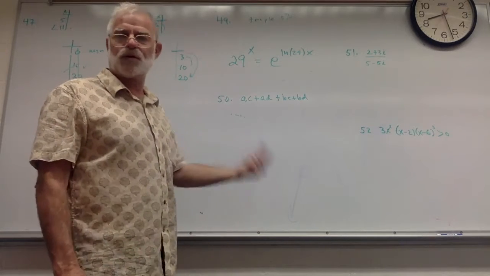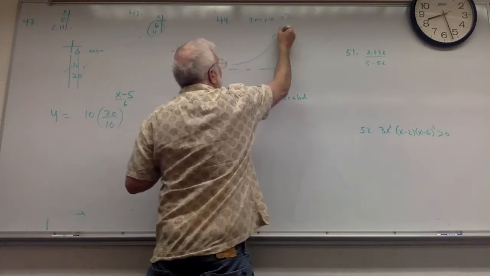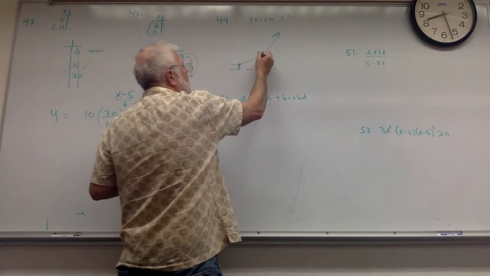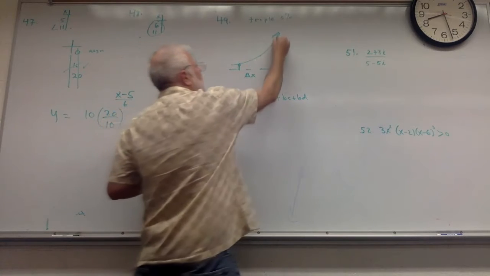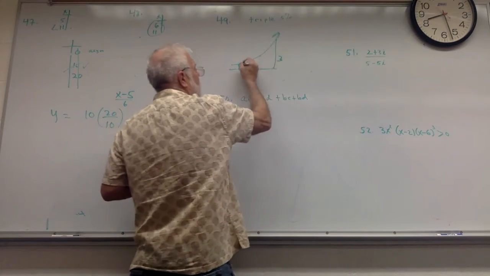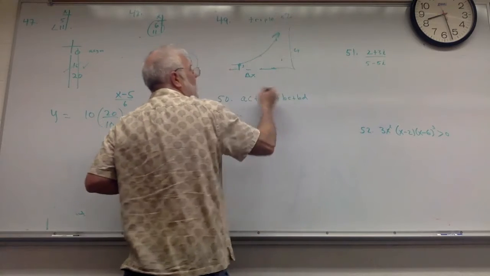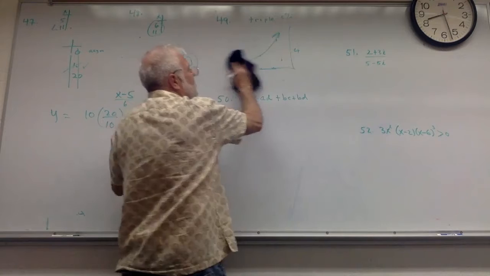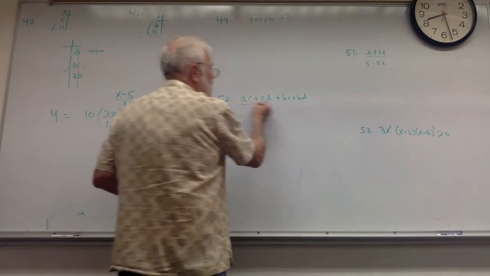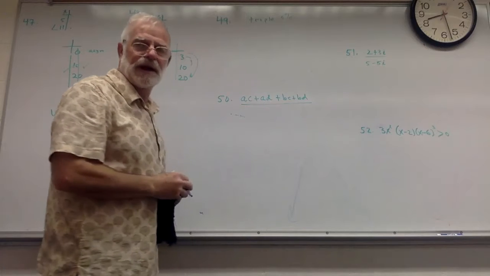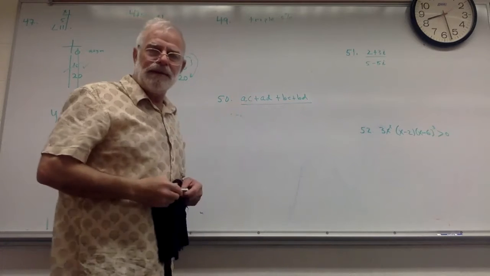Every exponential function can be written as doubling or tripling. So here's a graph. All right, I want to double. I go from here to here. And it takes a certain change in x. Well, what if I went out further? My change in x just grew, and now I'm a 3 to 1. What if I went out further? Well, now I'm 4 to 1, right? So every exponential function can be written in an infinite number of ways. I just wanted to give you a sense of a topic we didn't spend much time on.